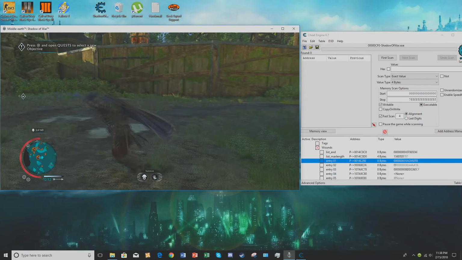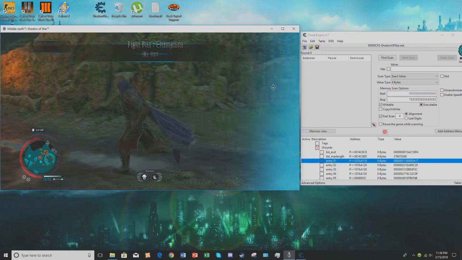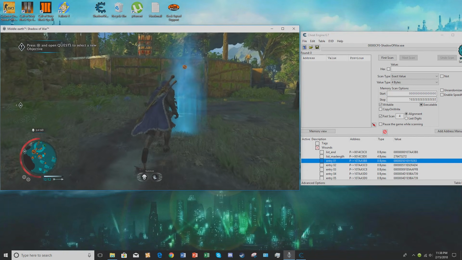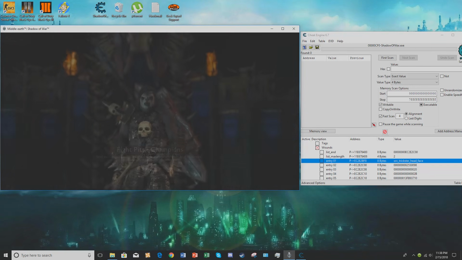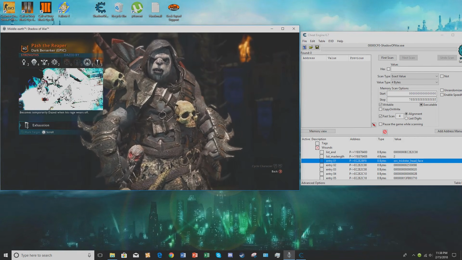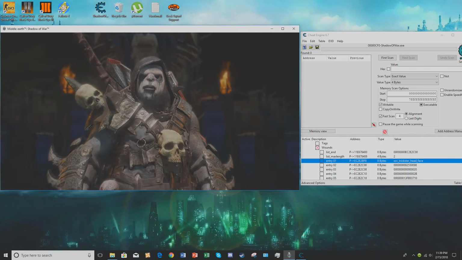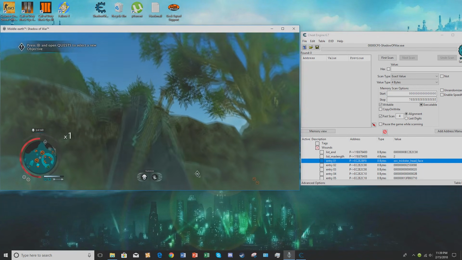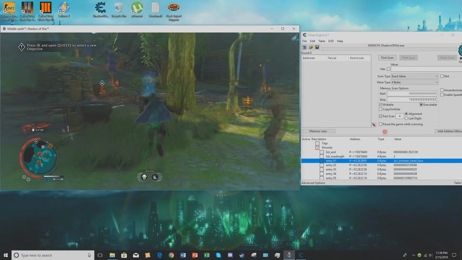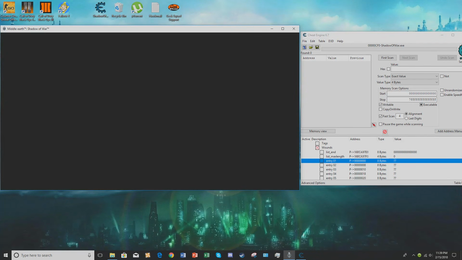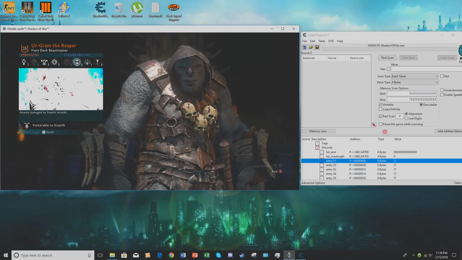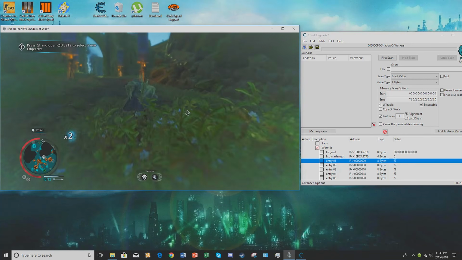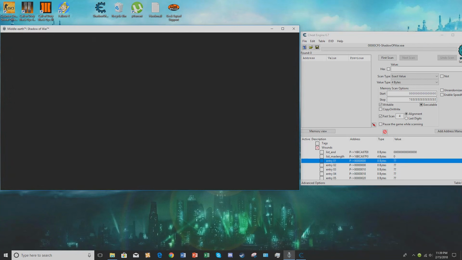Now I'm going to begin with the fight pits. There are two different methods you can do it through, the loot boxes or the fight pits. There are pros and cons to each, but with the fight pits you can just go fight pit to fight pit and find different ones. See, that's Posh. Right now I'm looking for the name Roog, and you can just go to each one and check to see if they have the name. If it doesn't, you can exit out and come back into it. That's Urgram.